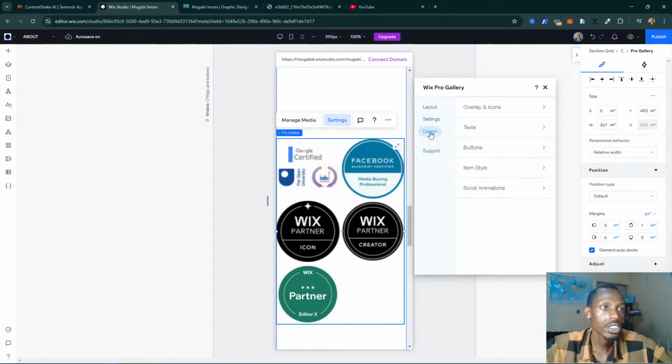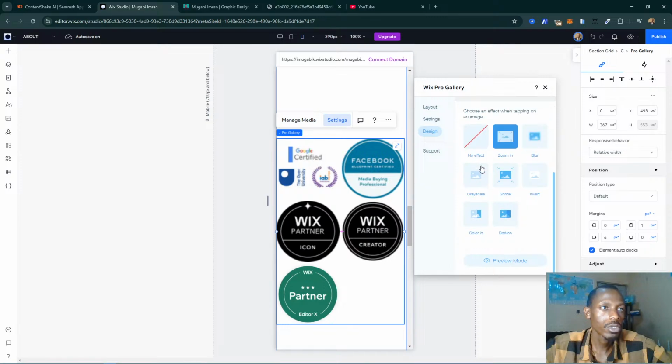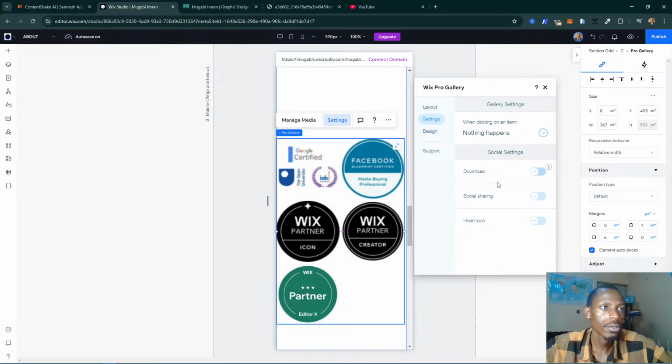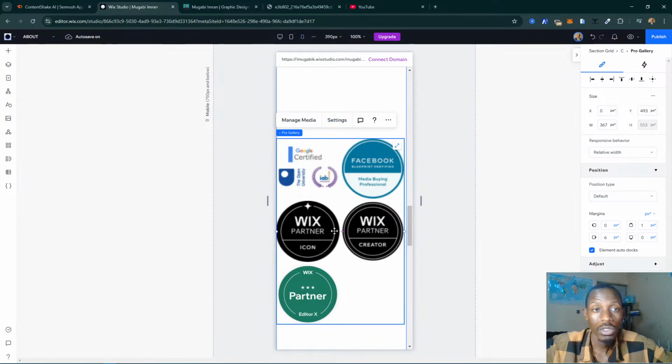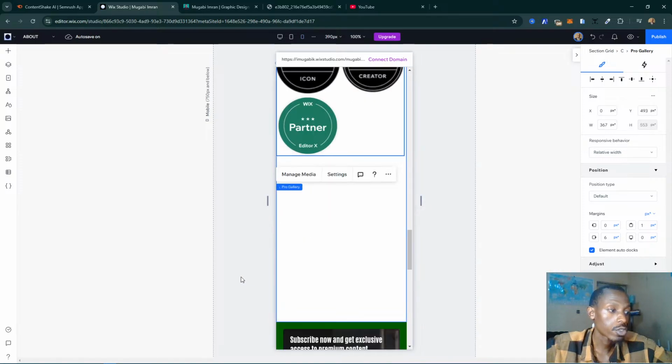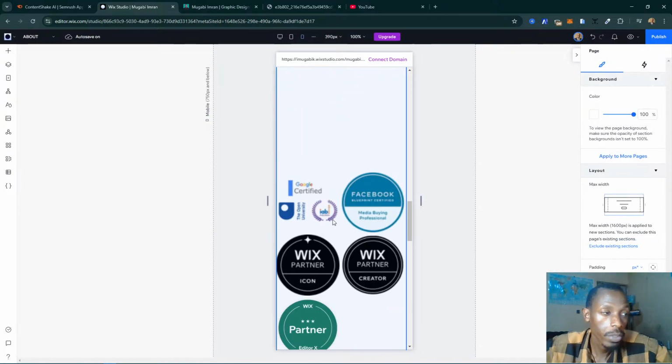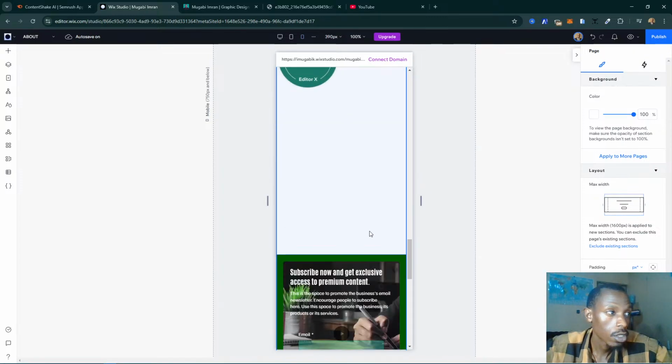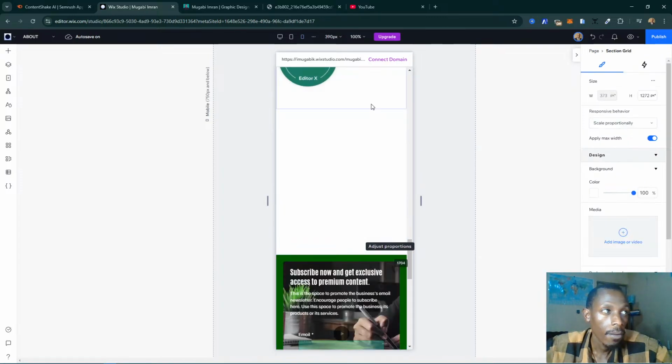Maybe if there's a setting in the items which can center the items, that would be also cool. It's not there. So to remove this white space and this white space, just go here, use those handles like that.